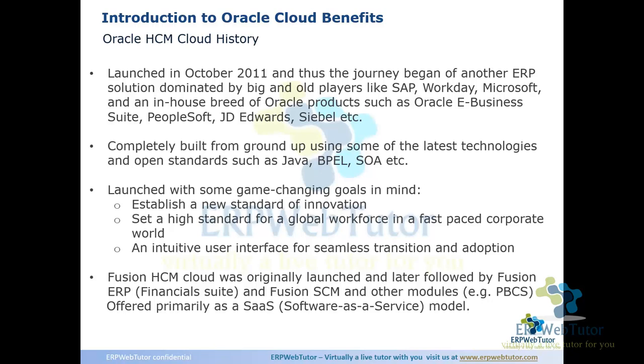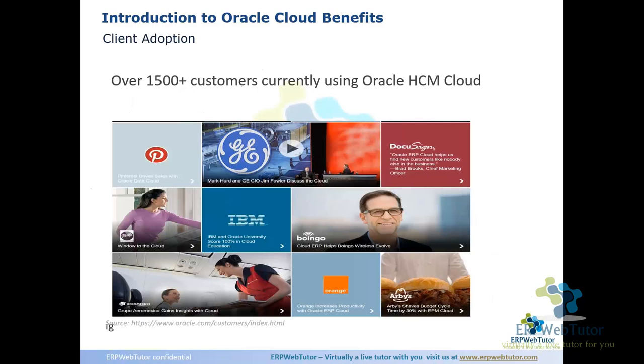It's a sales and marketing decision Oracle made to move away from the word Fusion. So no longer in new materials will you see Fusion, but for those of us who have been working on this application for three or four years that terminology still sticks. I'll be interchangeably using Fusion and Oracle HCM Cloud. There are currently 1,500-plus customers using HCM Cloud, expected to grow to 10,000 in the next five to ten years.